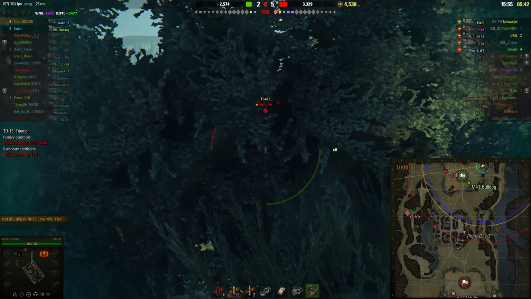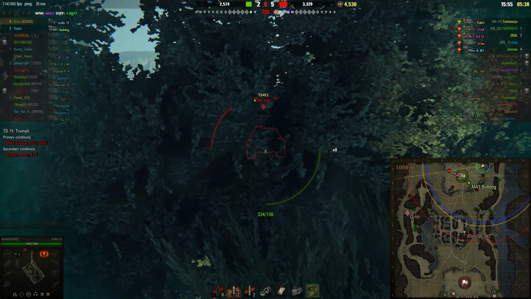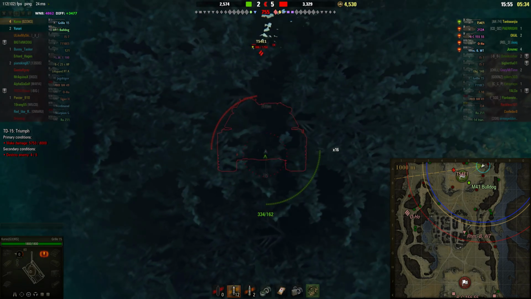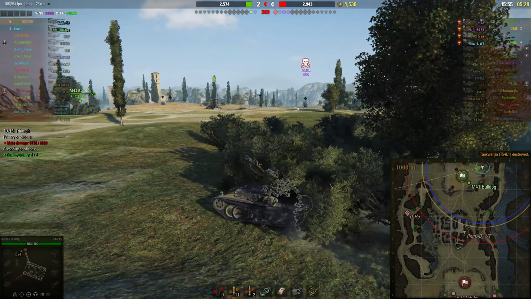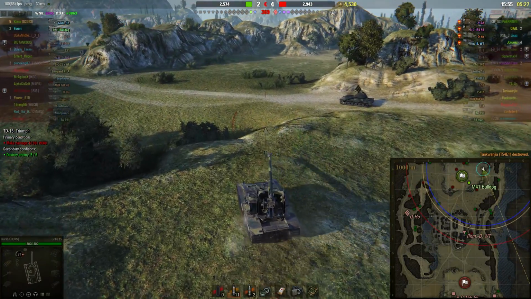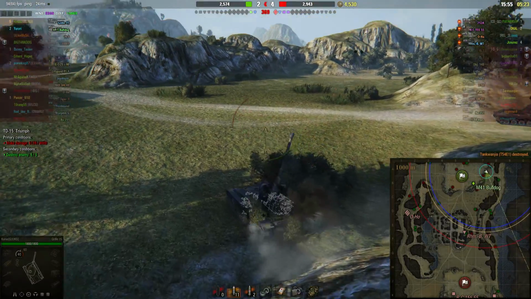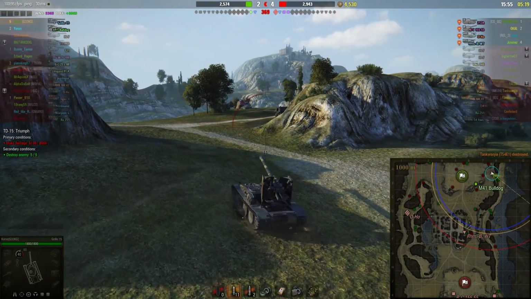Now, that was a poor shot on my part. But you're going to see one of the reasons that the Grille is such a good tank for this. Because it has a reload time of about 13.5 seconds, more or less, I was able to put a second shot into that E1 relatively quickly. And again, you'll notice he did not spot me, even though he was relatively close to me.